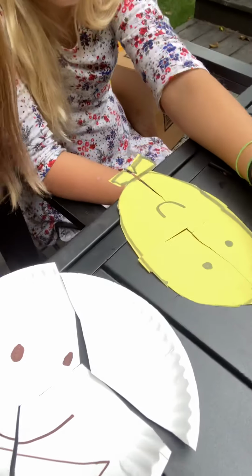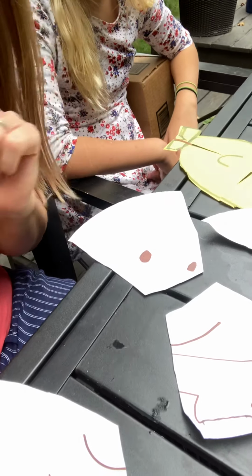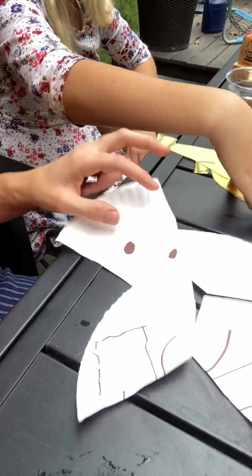Okay, so I think we're never gonna get through this video if I don't keep moving. So we have a paper plate or a piece of paper, and we drew, and maybe you could have your parents help you, our own Humpty Dumpties with 2 eyes, a mouth and a nose, and then we cut it into 4 pieces. So I cut mine up into 4 pieces, just like how Humpty Dumpty sat on a wall and then he fell. After you cut it, you can mix it up, and then try to put it back together, just like all the king's horses and all the king's men.